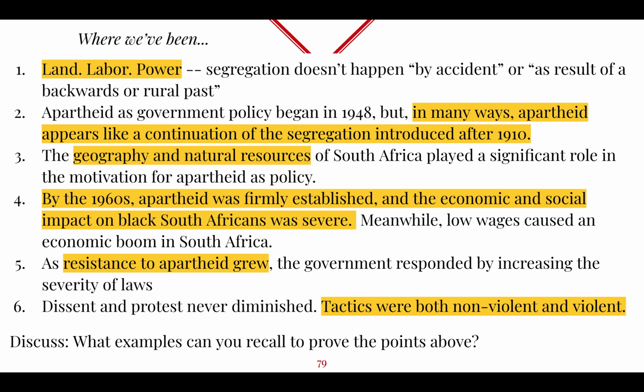And so it's important, of course, for us to go back to what we remember before 1948, that the apartheid-like system was already in place. It wasn't officially apartheid, rather, until after the National Party gained the majority of the seats in parliament after the 1948 election. So sometimes I refer to the period in South Africa prior to 1948 as pre-apartheid. You could talk about it as the road to apartheid, what have you. But still, we know that many of these de jure segregation examples existed prior to 1948. All we really saw was that they became more extreme after the National Party, which, of course, hopefully you remember, was largely the Afrikaner white population, gained the majority of seats in parliament.